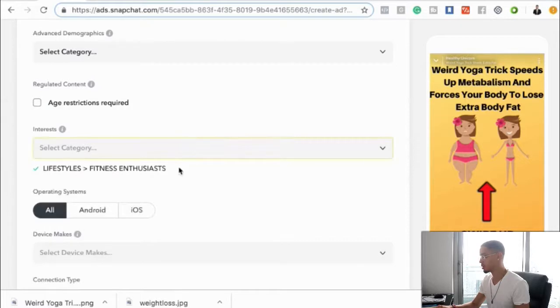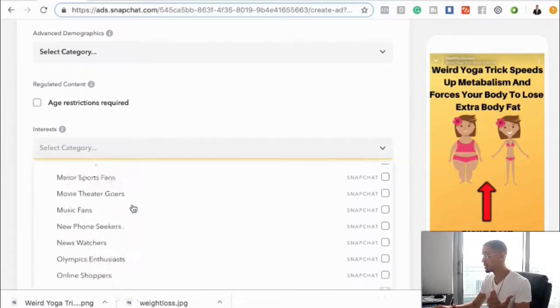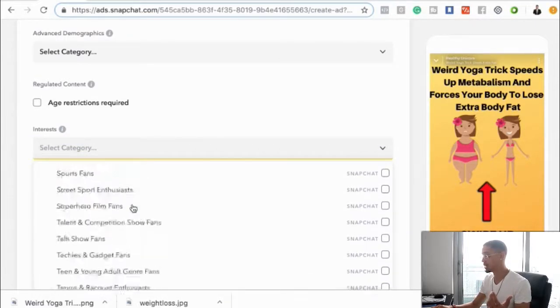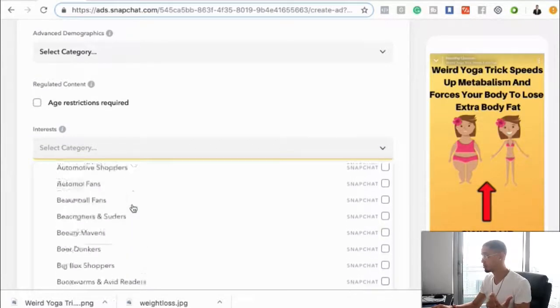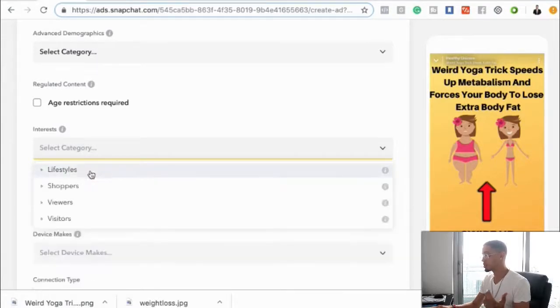So we have one category. Now guys, you can go bananas with categories. What I would highly recommend is literally just go through all these categories and see what resonates with the type of ad you're running. There's gonna be lifestyle, shoppers, viewers, and visitors as the broad categories. And then once you click the drop down, you're gonna be able to narrow down your audience.